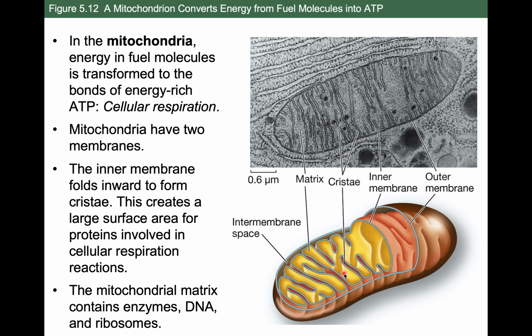Really the whole point of these folds is to give a very high surface area because as we'll see when we talk about cellular respiration, a lot of the machinery that's actually producing ATP is embedded within this inner membrane. So the more of that inner membrane that's present, basically the more ATP could be produced. So it's all about increased efficiency.